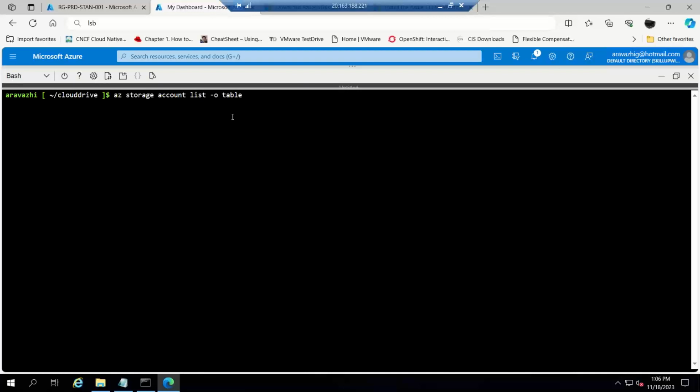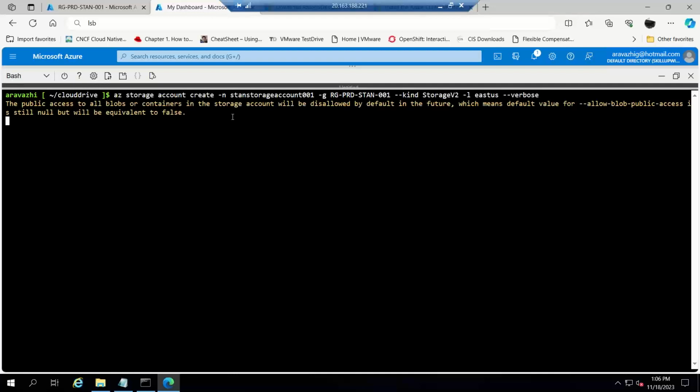It just said succeeded and we did not get a lot of information. But if you want to do troubleshooting, or if you're doing a copy using an Azure command, or trying to create certain things and you want to get some outcome, verbose will give you a little more detail: how much time it took to create, what the different steps were, and any errors that we got when we ran it.